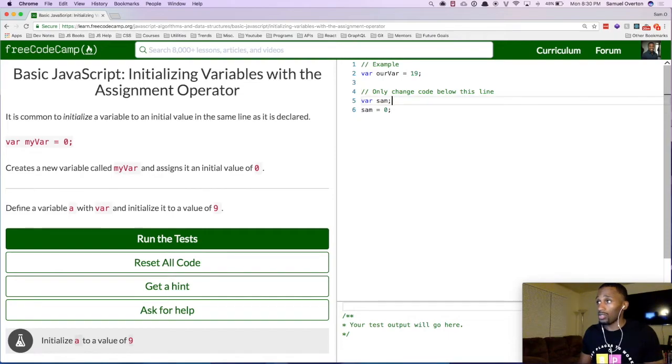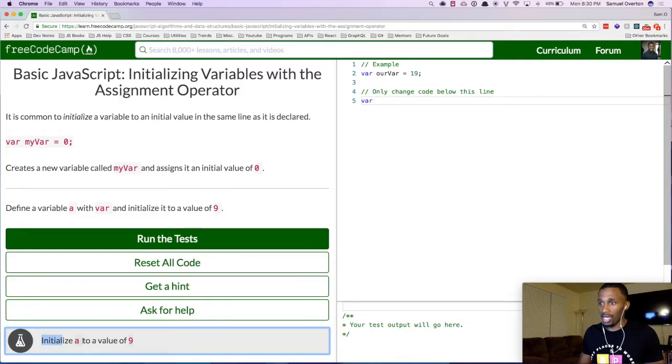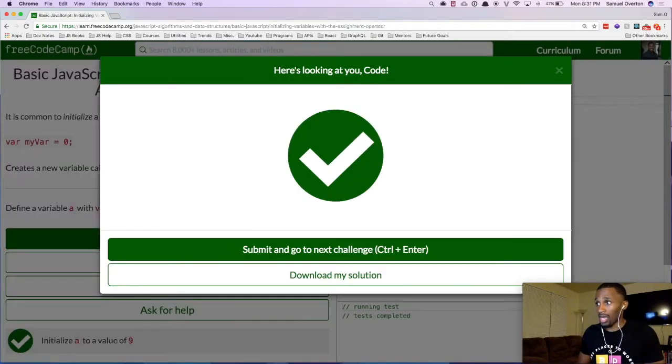And this is fine, but we can make it a little bit easier right here. So what we need to do is initialize a to a value of 9. So we'll just say var a equals the number 9, semicolon, command enter or control enter, depending on your setup. So done with that.